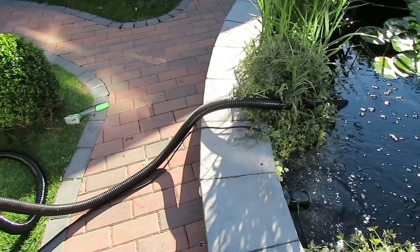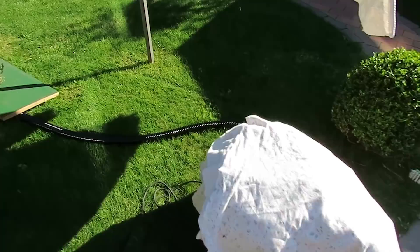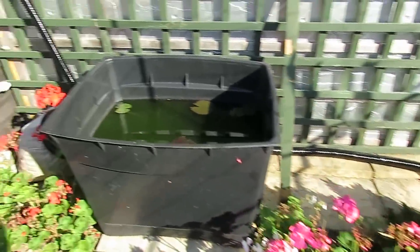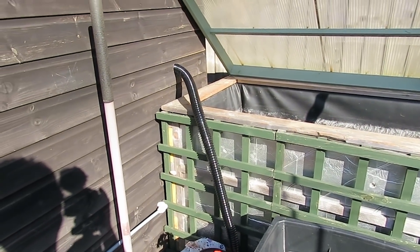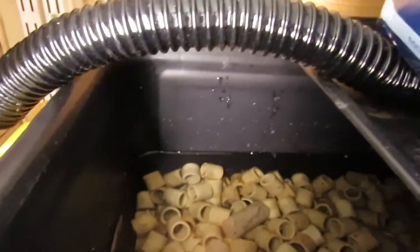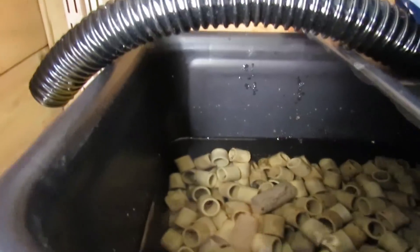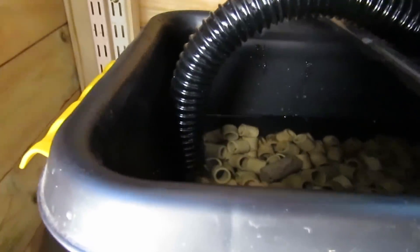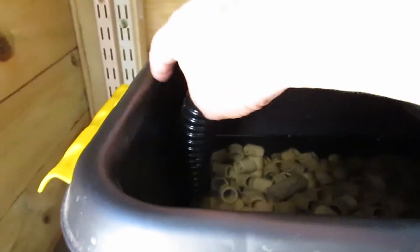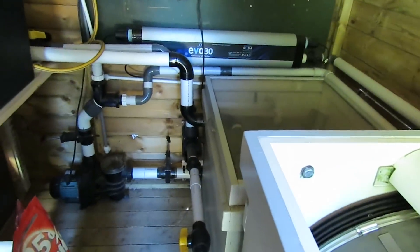That's coming straight from the pond into the little pressure filter. I've covered it down to keep it out of the sun basically. The pipe runs around and across and into the shed, through there, and it will eventually be in the filter. To stop any siphoning effect I've just taken it out for now, but it will actually just be sitting there — running like that. That's my temporary filter while I get all the work on the RDF and the pump pre-filter sorted out. Could take me a couple of days — I'm hoping to get it done in a couple of days.